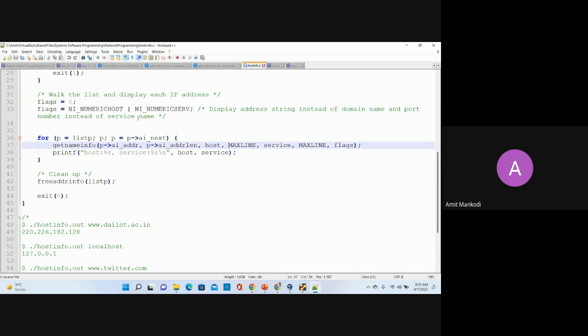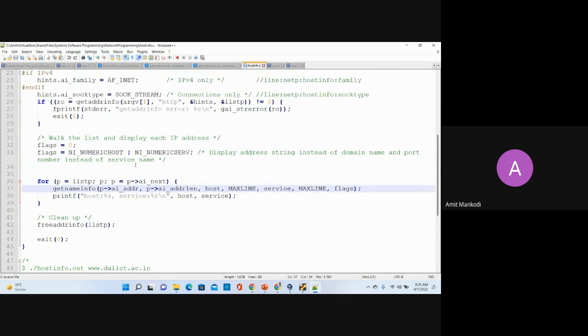Now, one additional thing that we can use in the get name info, which is the function that provides us the name instead of the IP address, is the flags. So in the flags, what we are saying is whether you want to see the numeric value of IP address and the service name.